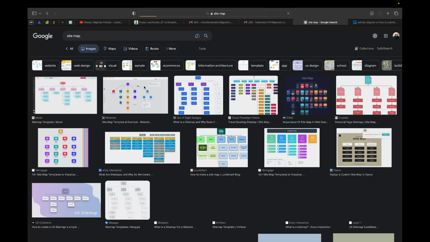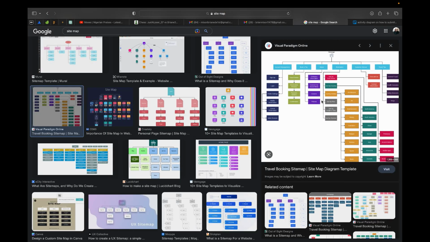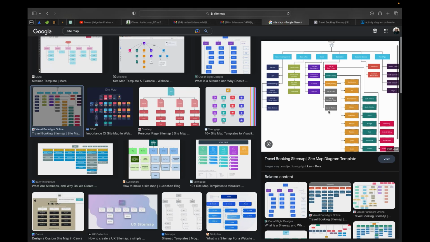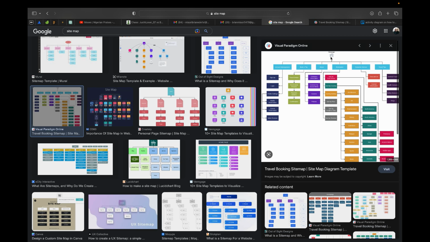Just searching here for site map, and if I open this, you see in here, this is an example of a site map. So you see in this site map, they have a home page and they have a navigation in here. So this is exactly how we are going to be using the different tools, such as Pencil, such as UX Pin, and maybe Adobe XD, to design our site maps. So if you look at this, we have 1, 2, 3, 4, 5, 6 navigations as well.